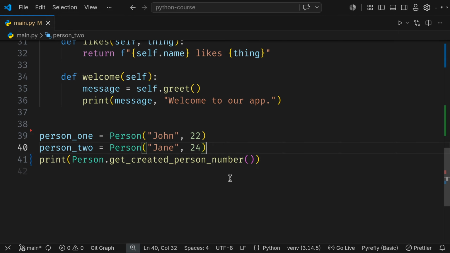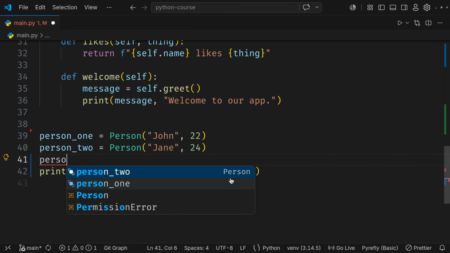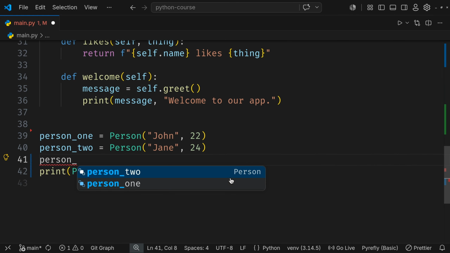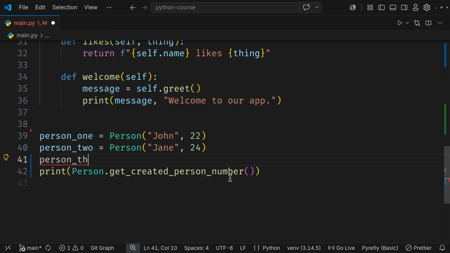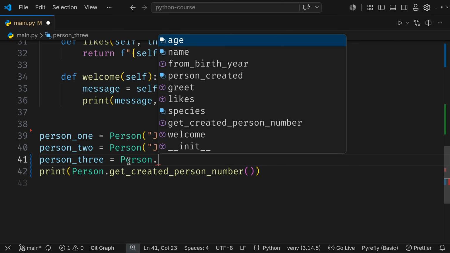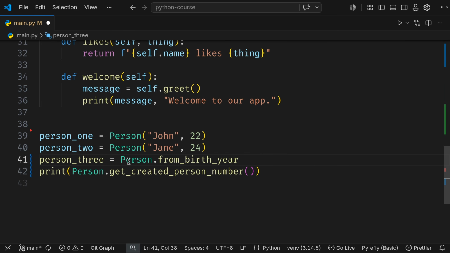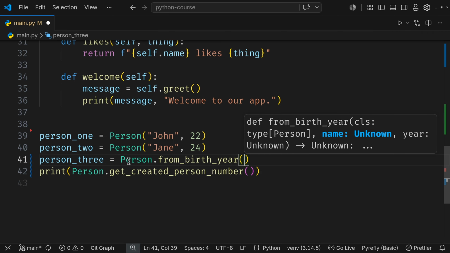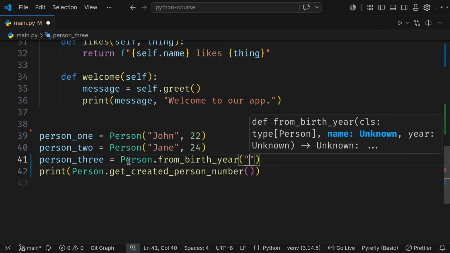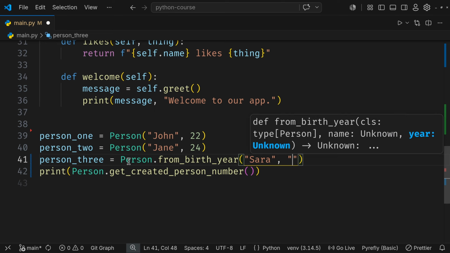All right, so now we can create another person here. Let's do person 3. So person.from_birth_year, and we have to pass the name, which can be something like Sarah, and the birth year might be something like 2000.